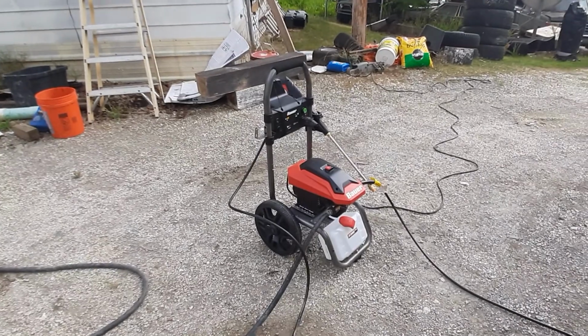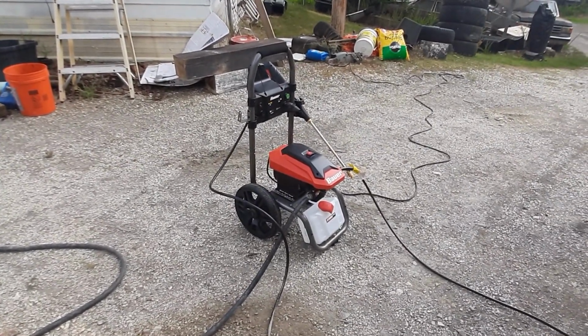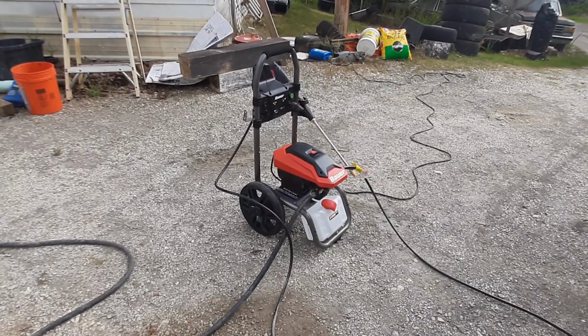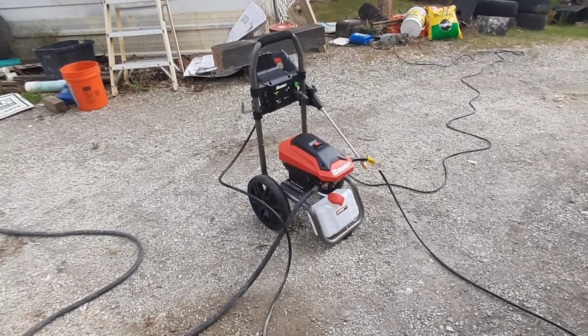But I think the thing pulls like 13.5 amps. So you are going to have a pretty decent size generator if you want to run it on a generator. But, you know, nothing too extravagant.